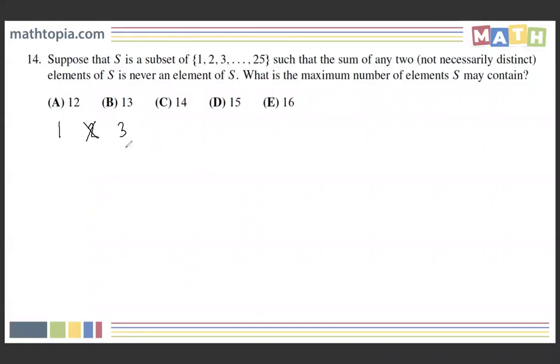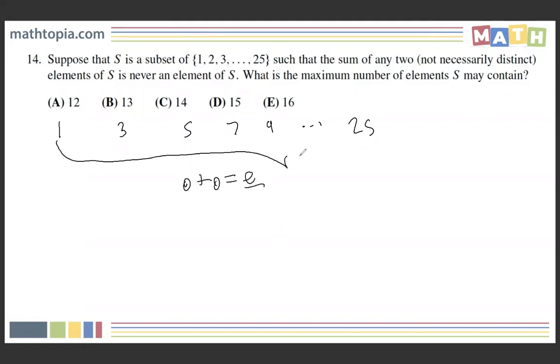Okay, well then maybe we'll include 3, right? And then 4 will not be included because 1 plus 3 is 4. And I think we can already see a pattern here, right? We just include all the odd numbers. If we try to maximize space in this manner, we get all the odd numbers, which actually makes sense because if we try to sum two odd numbers, we'll always get an even number. And since there are no even numbers here, there are only odd numbers, we can never get a form of a plus b equals c, because that would imply that an odd number plus an odd number is an odd number, which is never true.